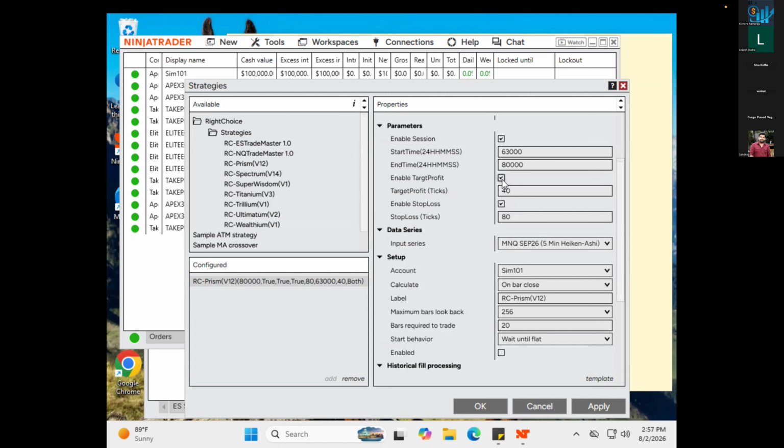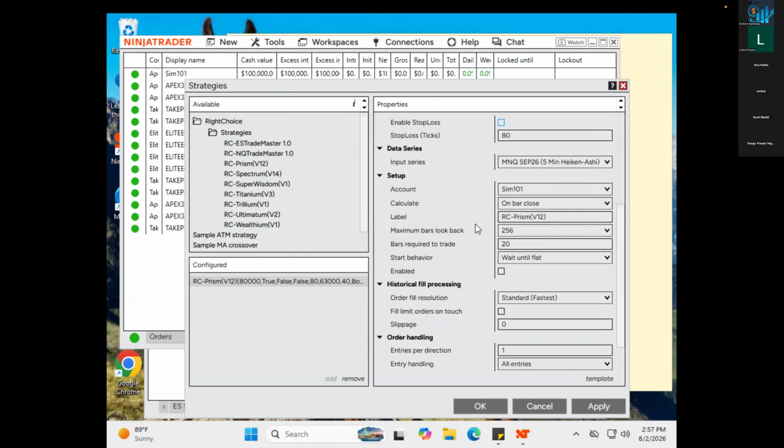So here, if we don't enable target, then profit, until you get a sell signal, it will keep going. Okay, so if we are in prop, should I have any profit target or just remove it? If it is in the evaluation, you don't need it, because sometimes it may drop 100 points, 200 points. So if you want to get more profits, then better uncheck it.